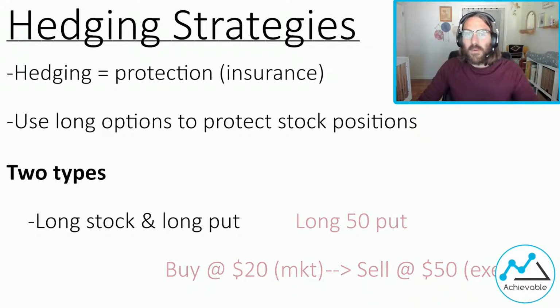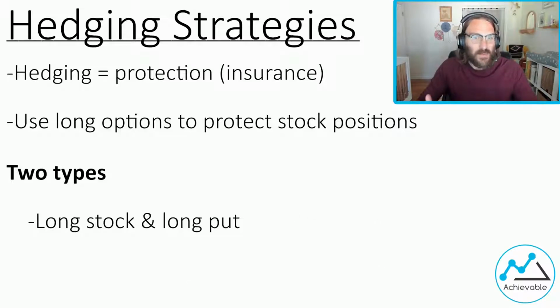The problem with thinking that way is the fact that we have a long stock position as part of the mix here, and that's going to mess up the way we think of a long put. If we're bearish on a long put and the market price falls, that's not good for our long stock position. Now, again, we said this up front: we have two conflicting positions. We have a bullish long stock and a bearish long put. The long put gives us the right to sell. Why would we place a bearish strategy with a bullish long stock position?